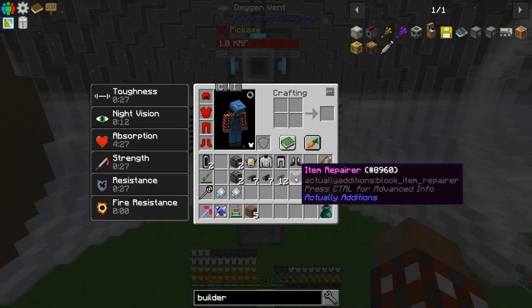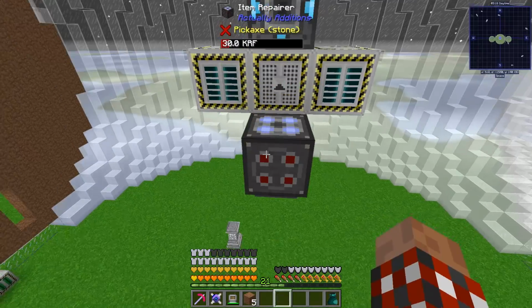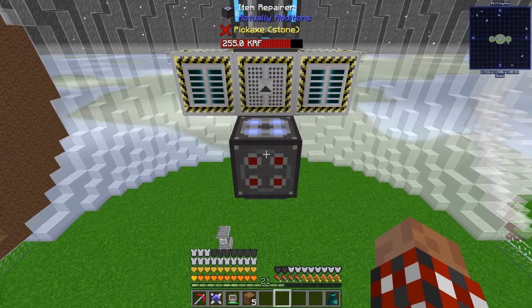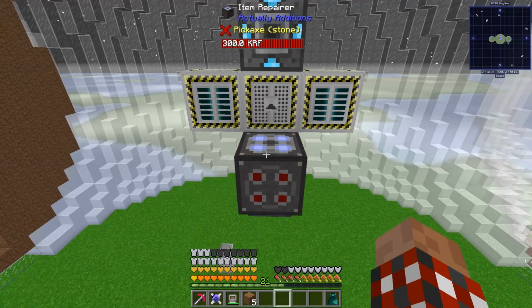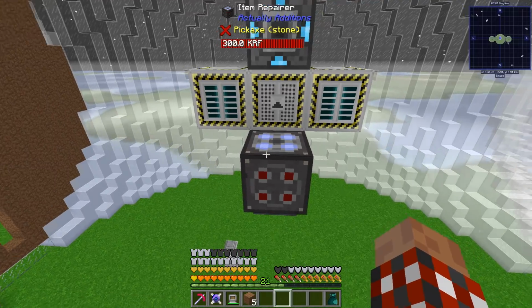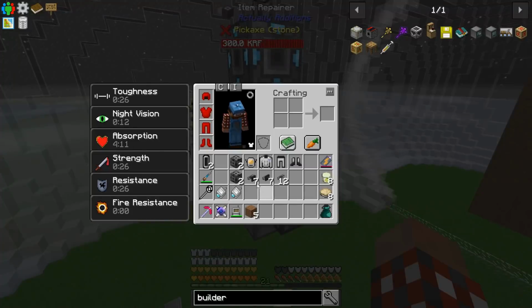Fortunately, there's another possibility. There is the item repairer from Actual Editions. So this is something I could use to repair these cartridges. And I'm thinking that's what I want to do. So now let me grab, let's see, that's importers. I can move these things out of the way.